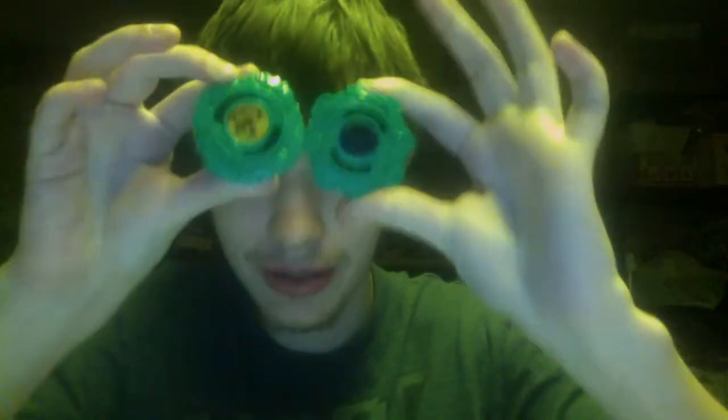So we have two tops that are the same color. Some lovely variety. Okay, we've got... Wow, for some reason, both of these tops are gray on the back of the packaging. So I don't know why they're green. Then again, bootleggers usually lie. Anyway!